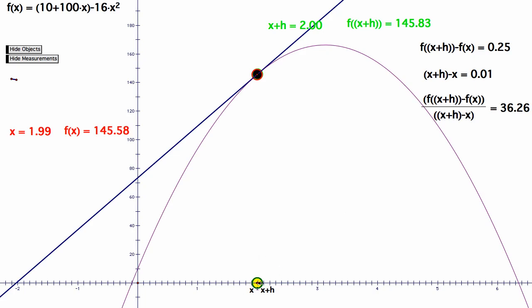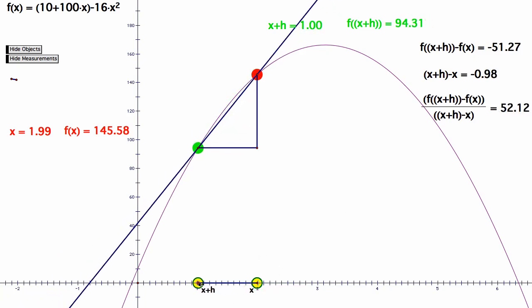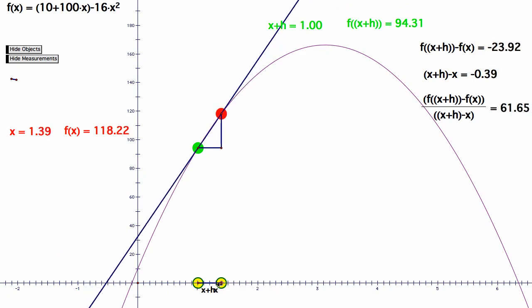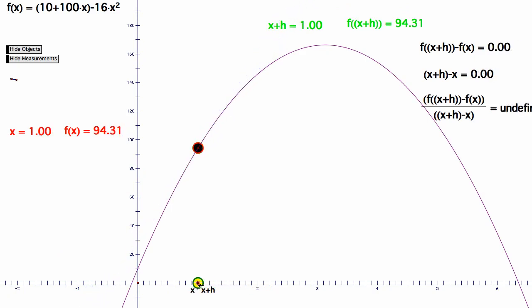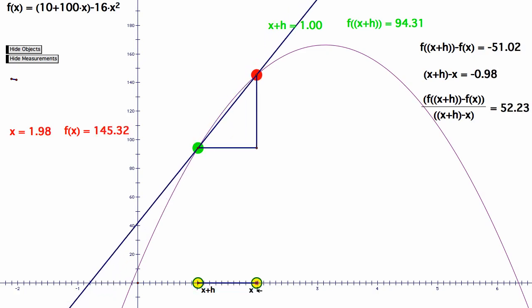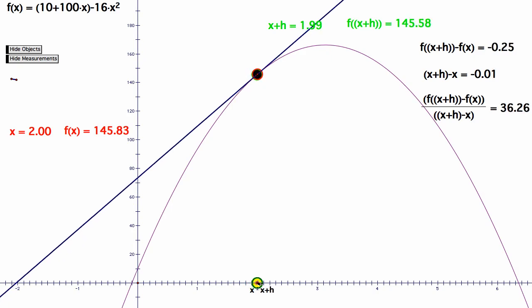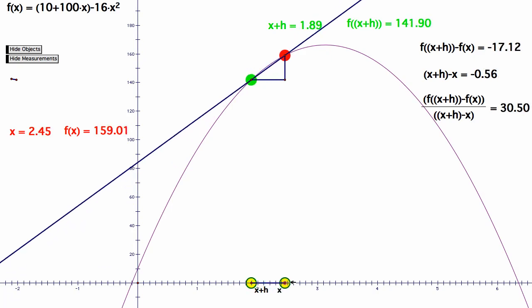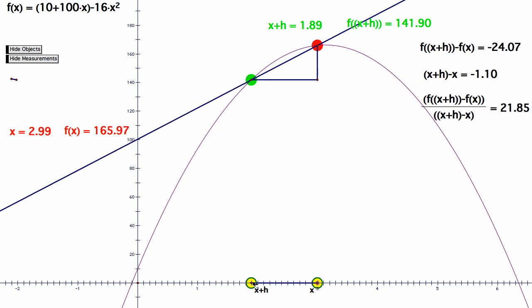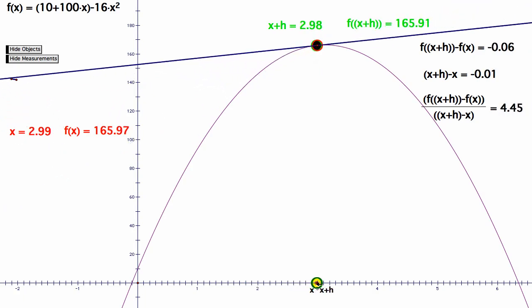Now that should make sense, because what is happening to an object as you throw it straight up into the air? Well, as you throw an object straight up, I would hope your intuition would tell you that it starts to slow down because of gravity. So notice the velocity here is 67.63. The velocity at 2 seconds is 36.26, and the closer we get to the top, you could probably guess that the closer our velocity is getting to 0.